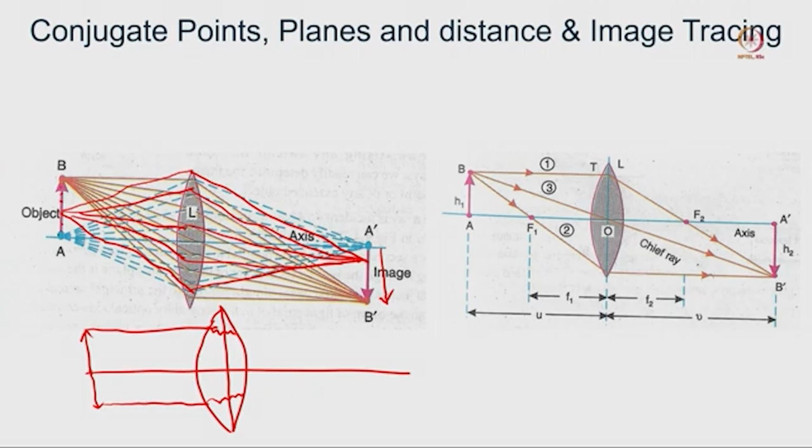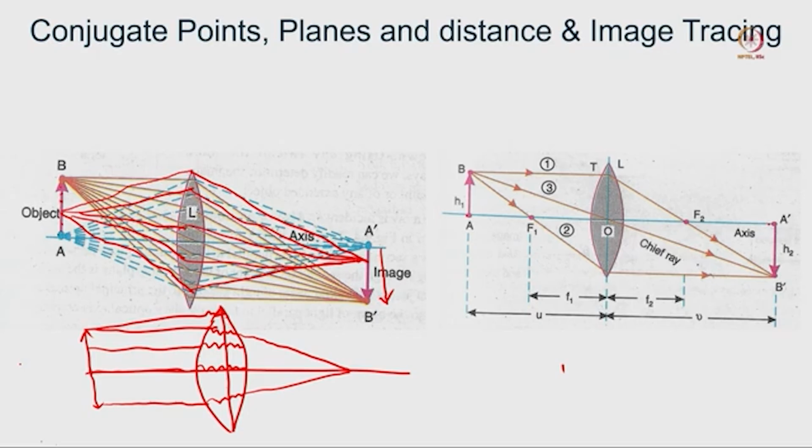Then when the ray comes out, it will follow the normal path and converge. That is basically happening in each and every case. If a ray goes through the edge, that area of the lens is very small, so it doesn't have to travel much through the lens. But if it comes through the central part, it has to travel more through the lens. So the density of this lens is helping how it will converge or diverge. Okay, so you understand how rays go through the lens system and converge.